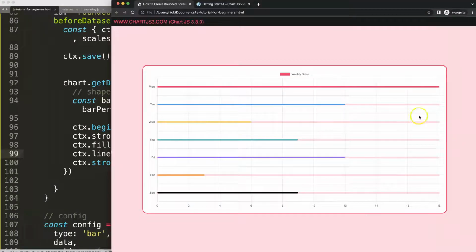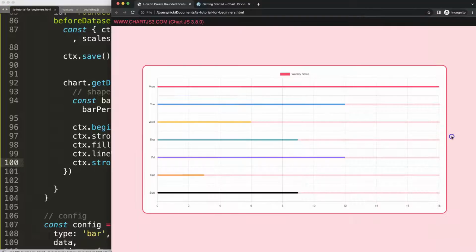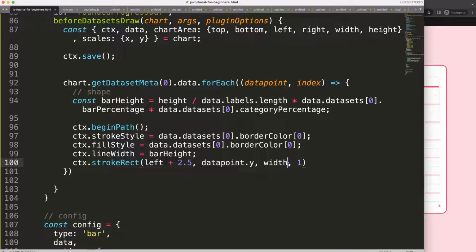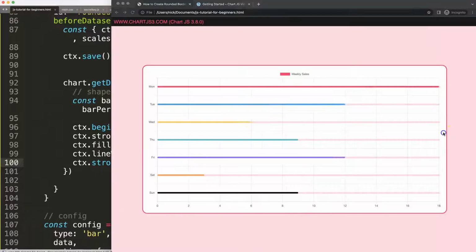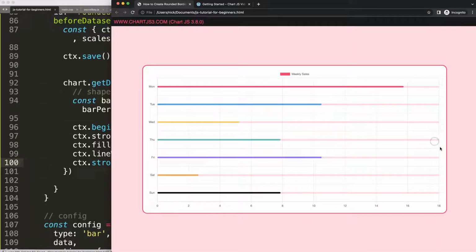If I save this, refresh, you can see here now it starts to work, but it still slightly jumps out of it. As you can see here, we have just slightly too much. So we have to solve that as well. We can change that one by defining here the left side, and I'm going to do here plus, let's say maybe 2.5 pixels. Do that. Alright, so there it is. And then we have the other one. We can do here on the width, we can say maybe 2.5 as well. See if this would be sufficient. No, I guess this is about 5 pixels. Save, refresh. Alright, so that's exactly within the line here.